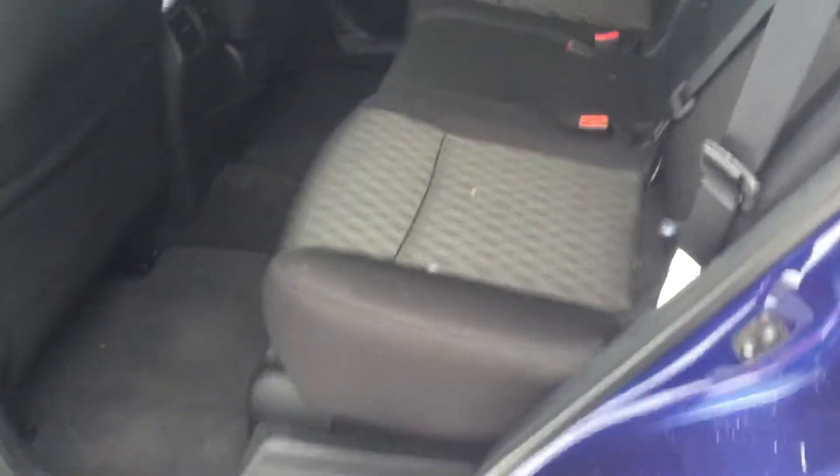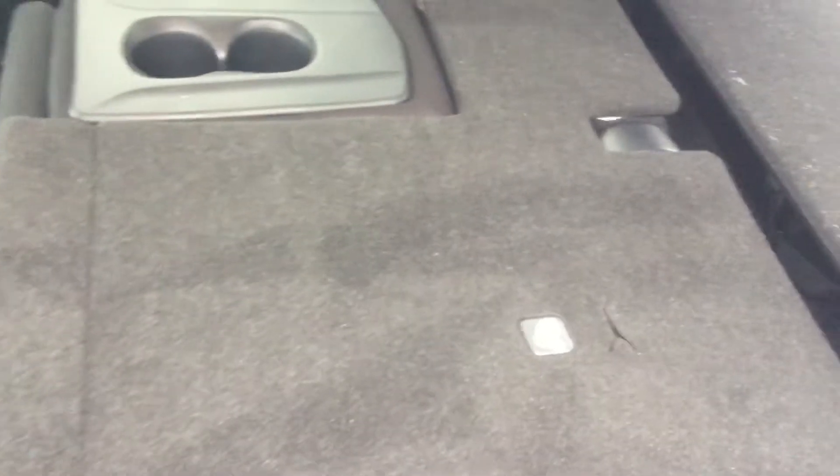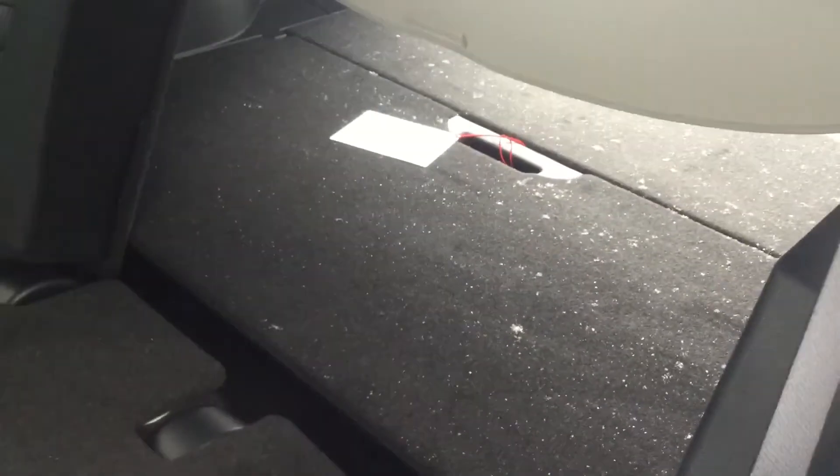If we take a look at the back seat, you've got tons of room in the Rogue. You can actually move these seats forward and backwards, you can also recline them back a little bit too, so if you go on a long-distance road trip you've got a little bit of extra room. They fold down as well, for extra room if you're storing something in the back.